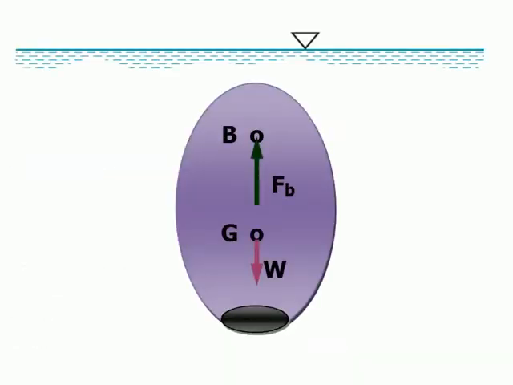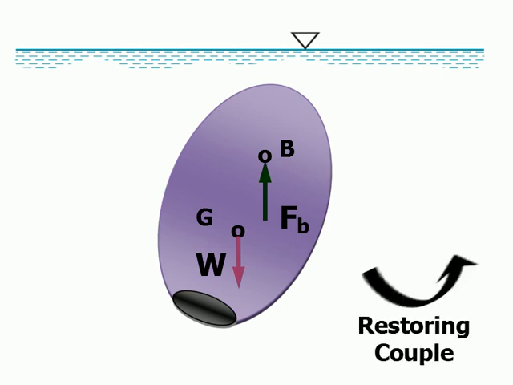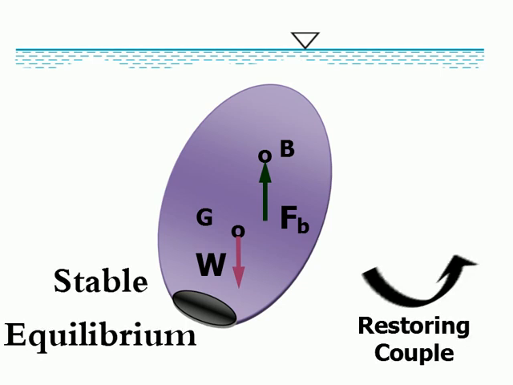For the completely submerged body, which has a center of gravity below the center of buoyancy, a rotation from its equilibrium position will create a restoring couple formed by the weight, W, and the buoyant force, Fb, which causes the body to rotate back to its original position. Thus, for this configuration the body is stable. It is to be noted that as long as the center of gravity falls below the center of buoyancy, this will always be true, that is, the body is in a stable equilibrium position.